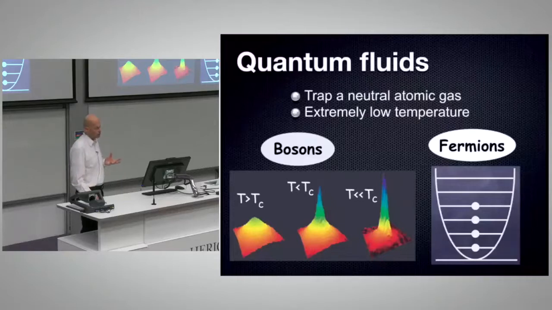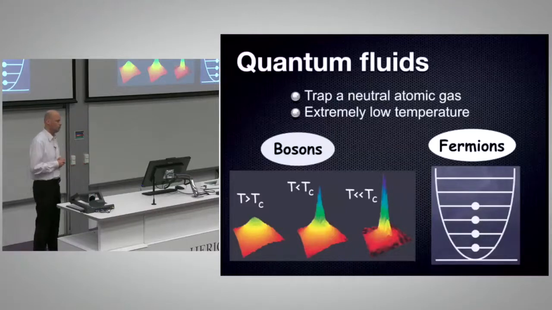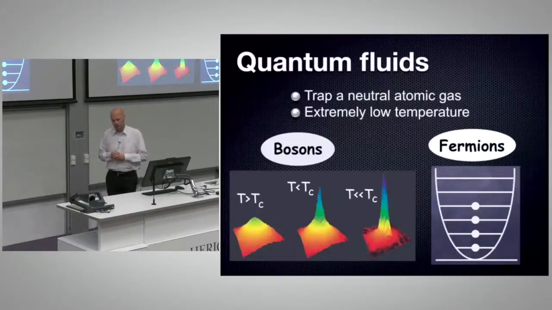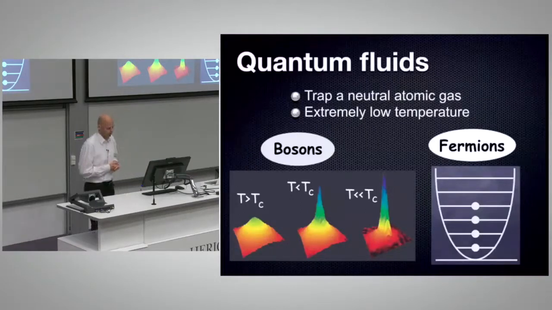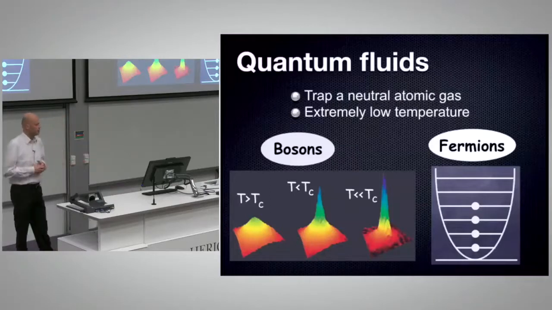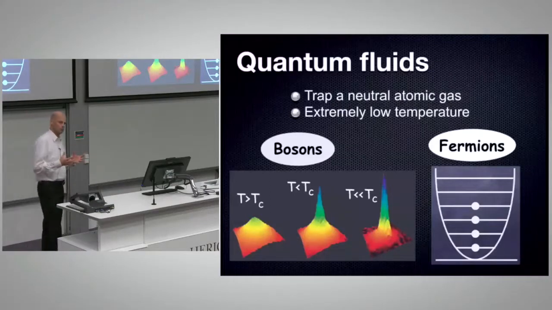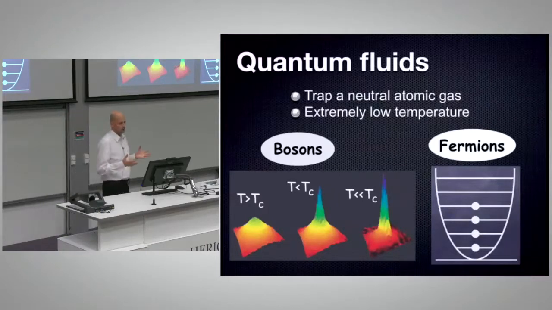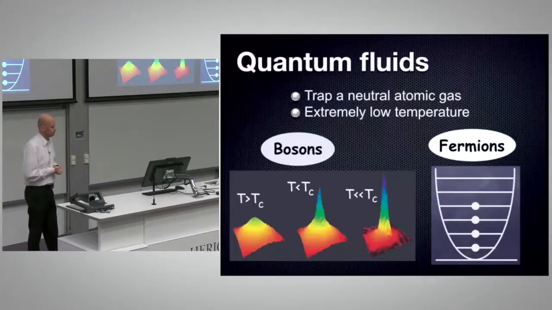Now, you can trap atoms by, for instance, optical means. If you shine a laser on an atom, and you focus the laser, and if you choose the frequency cleverly, the atom will be attracted to the high-intensity part of the laser beam. You can also use magnetic fields in the spirit of a magnetic bottle. The conclusion is that nowadays in labs, the experimentalists trap atoms routinely. This is not a problem anymore.